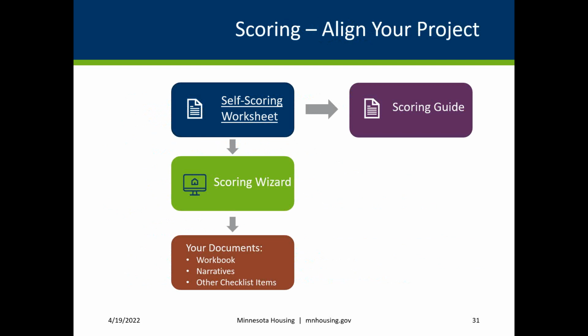As far as scoring your application, when you apply to the RFP, you will score your project. There are 2 key documents you will need. On our website, they are called the self-scoring worksheet. This is the source of truth. This worksheet will be your main reference tool for understanding the points you claim. And then there's the scoring guide. This guide is the companion document and reference to the self-scoring worksheet. Much of the supporting documentation is listed in the self-scoring worksheet, but the scoring guide contains more detail and clarification, so you'll want to use both.